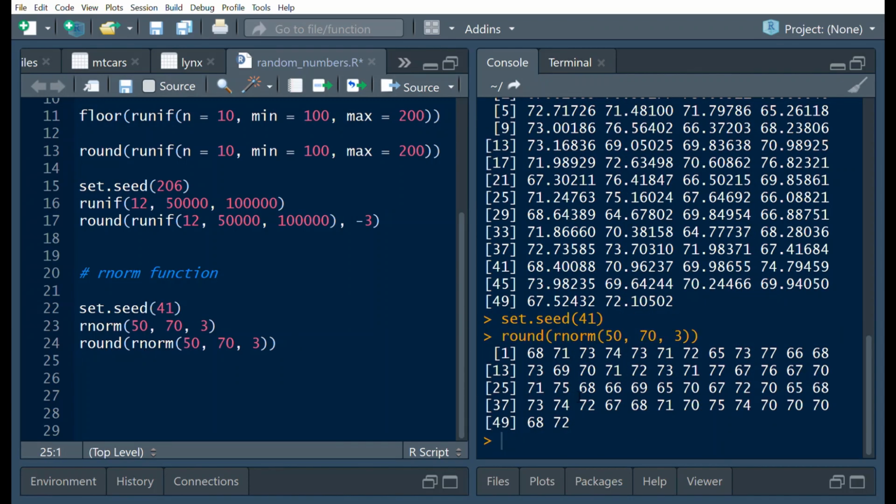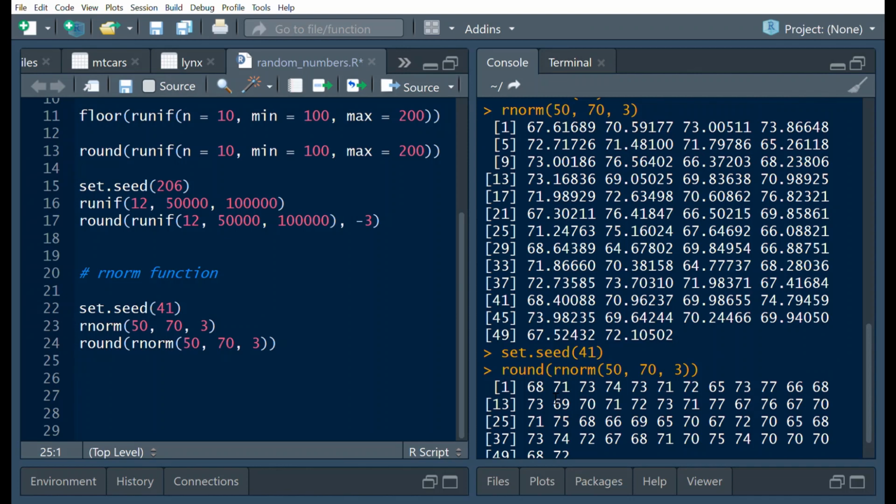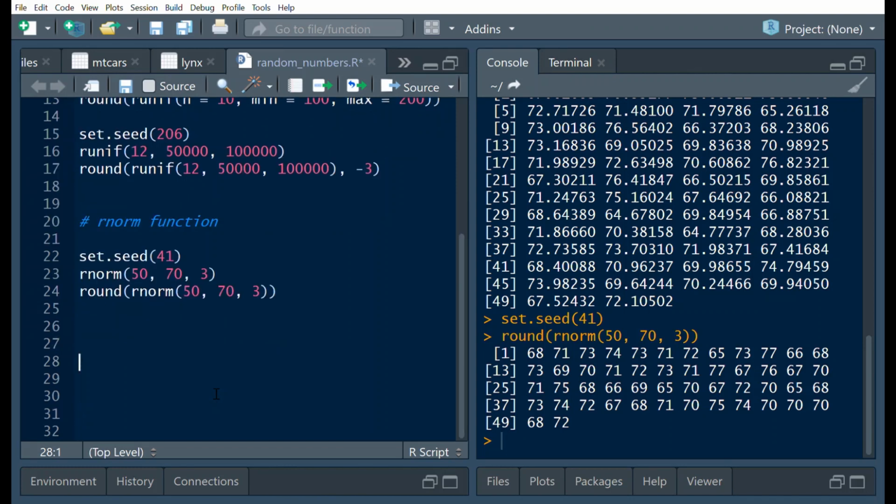When we do this, we can see that these numbers have been rounded to the nearest whole numbers. A typical example is, this first one is now 68 instead of 67.61689, and that applies to all of them. So this is what we can do.